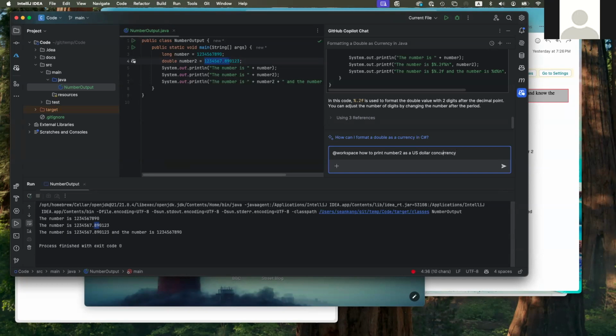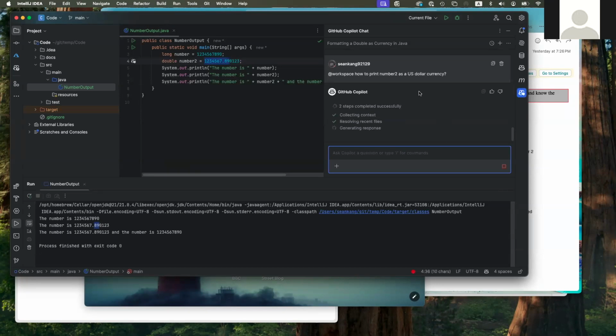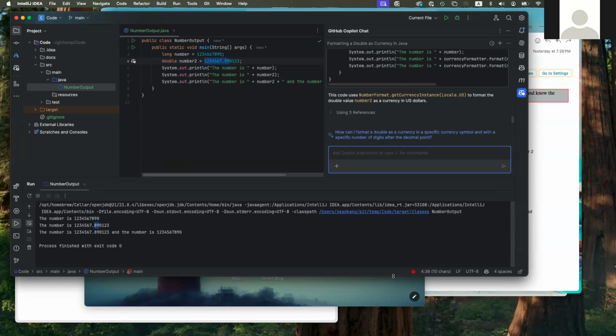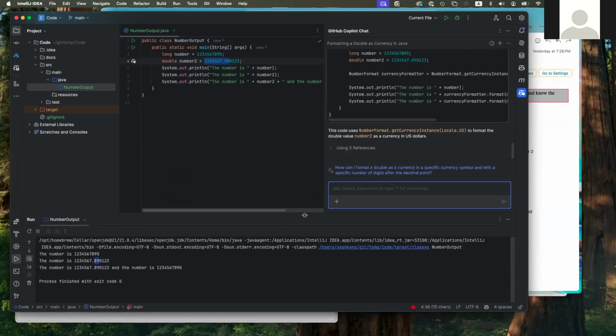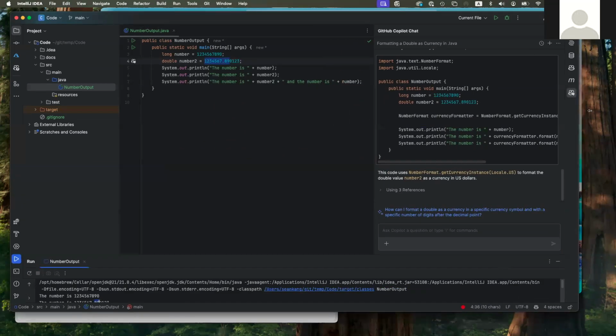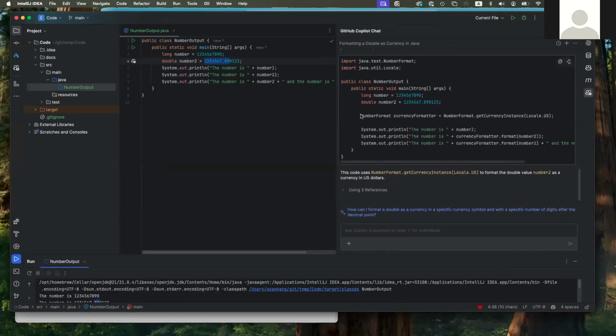Sorry, currency. And it'll come up with some kind of a solution here. I look at the answer here. It basically says to use this specific number formatter.